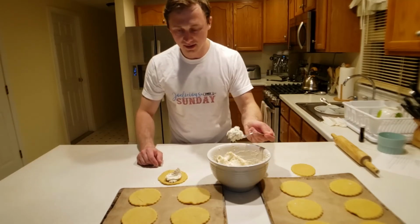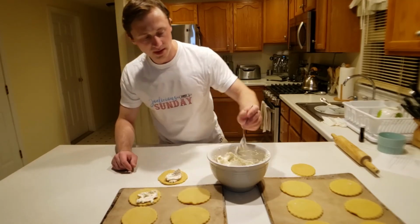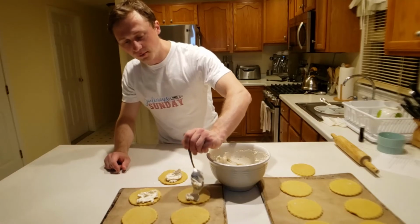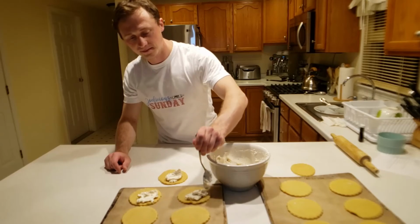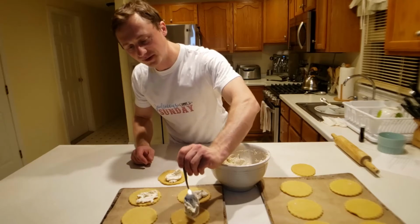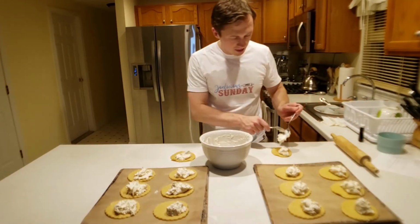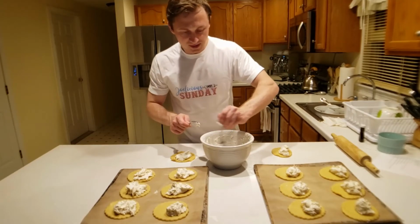I'm going to start with a little bit, and if we have to divide the rest over the remaining ones, we'll do that. So only on 1/2, on each half. Seems like we got all of them covered equally with about the same amount of filling.